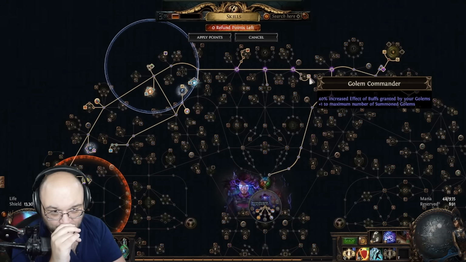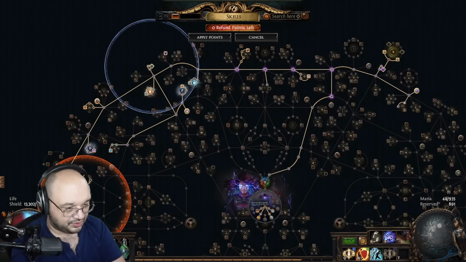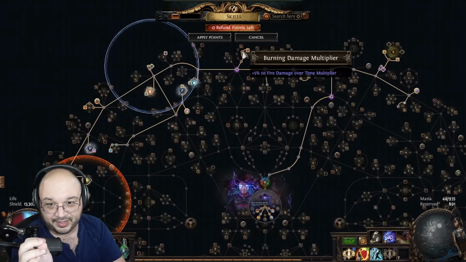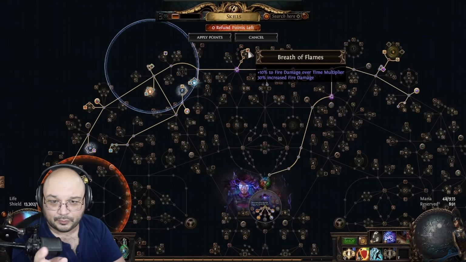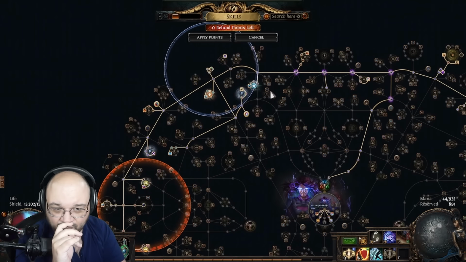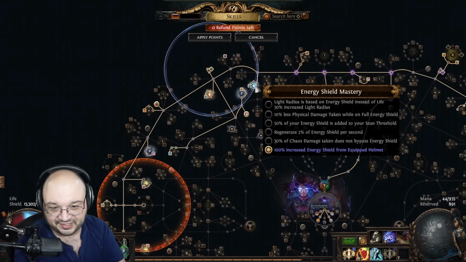Coming over here, we're getting Golem Commander to increase the maximum number of summoned golems and the buff of our golems. We'll eventually take this jewel socket here so that we can put a Thread of Hope. When we put the Thread of Hope, we're going to be dropping these points here and grabbing a bunch of other things. We come up to Breath of Flames for damage over time and fire damage. We make our way over here to Natural Calm for maximum energy shield, maximum lightning resistance, and then increased energy shield from equipped helmet.